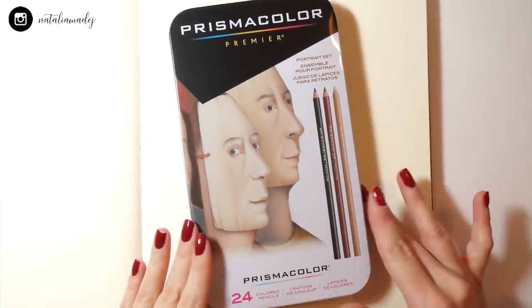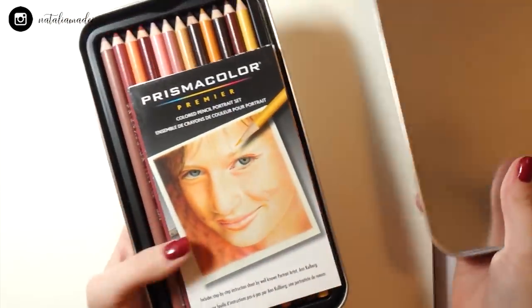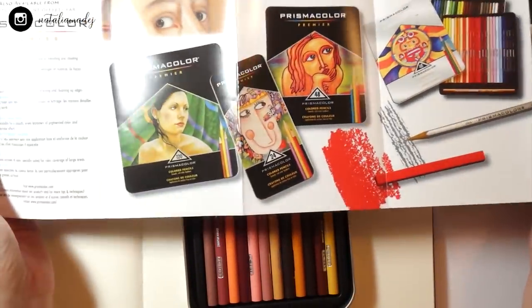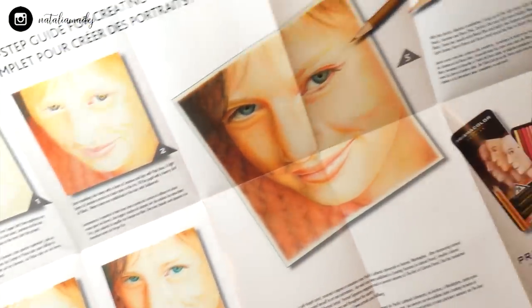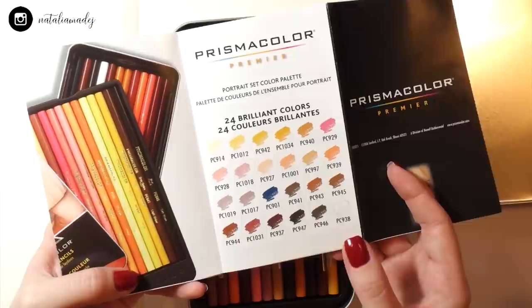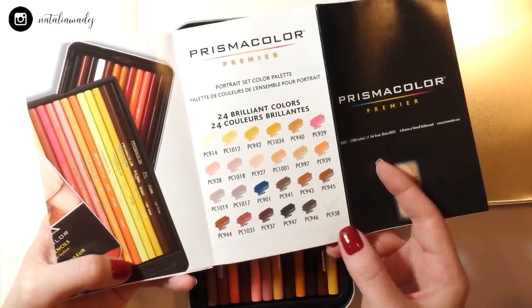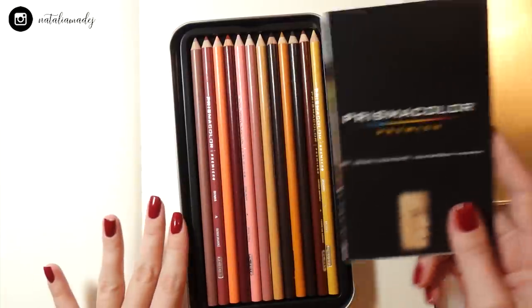So here's the box of Prismacolor pencils once more, and as you can see, this box is quite thick and it's made of metal, I guess. And when you open it up, you have this little leaflet showing, probably, different products of Prismacolor. And here I guess it's some quick tutorial of how to do this colored pencil portrait, but we're not gonna follow this. And here you can also see swatches of all the colors that are included in the set, but I'm gonna make my own swatches because I never trust those made by the company. So I'm gonna do my own swatches and tests.